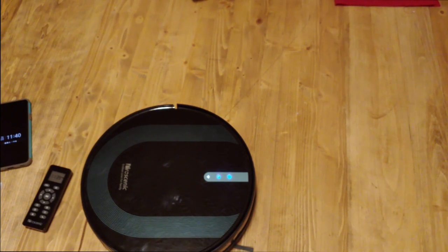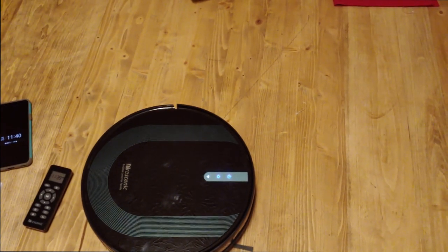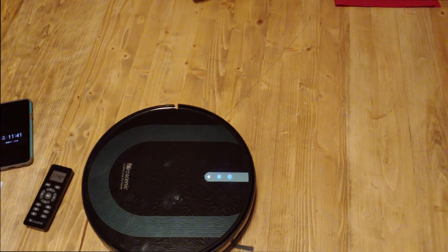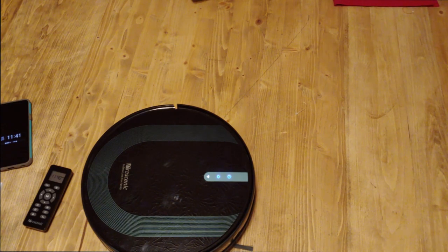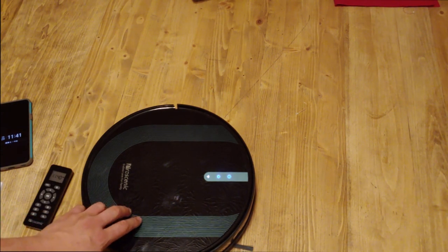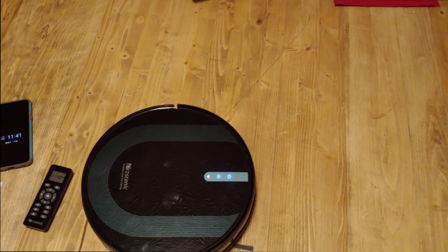That's the setup — it looked complicated when I opened the box with like 50 things in there, but it's very easy. That was my first time setting it up and I had to figure a couple things out as we went along. Next I'm going to run it through some tests downstairs in the area it's actually going to clean — testing how it picks up cheerios, crushed crackers, and stuff my kids leave behind. So far I'm really pleased with how easy it was to set up. The quality feels nice and maintenance is very convenient — emptying the dust, pulling the brush off. The app was fairly self-explanatory, just one little snag: you have to hit the back button to get back to the Proscenic app after linking to the Proscenic Wi-Fi.